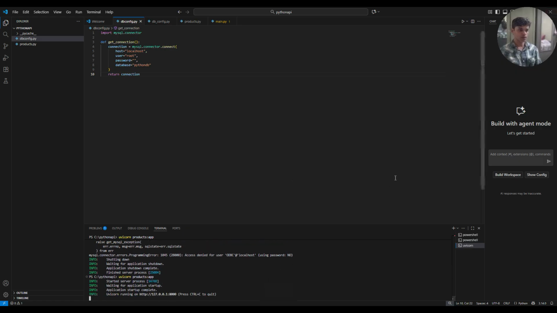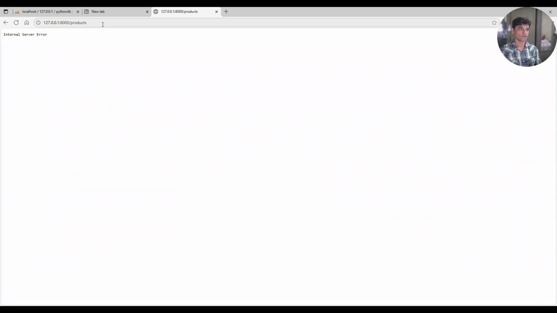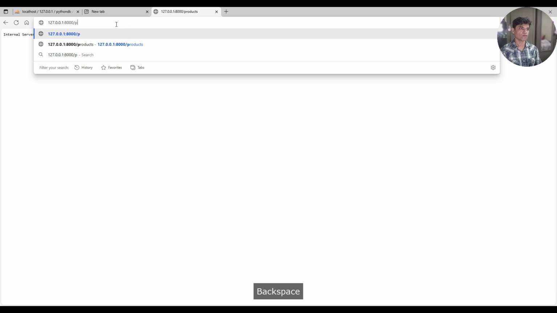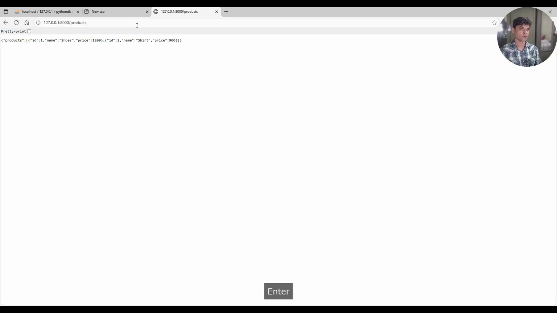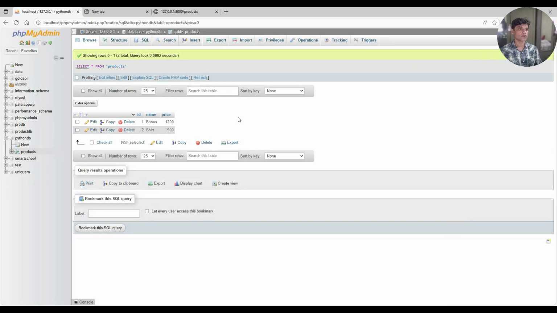Close it, run it again. API is running. Products. So you can see that our API is working and it is fetching the array with the name as products, ID, which is inside your database.